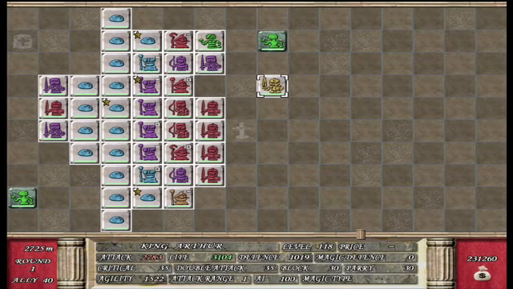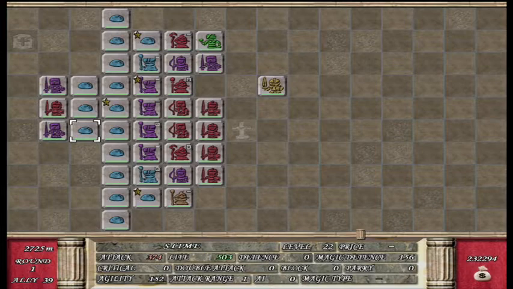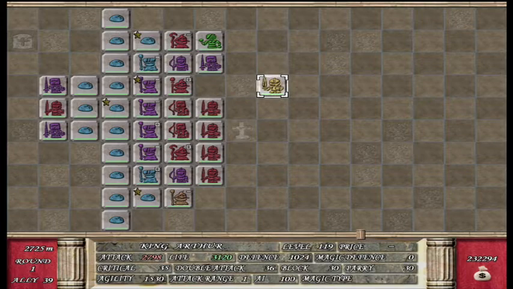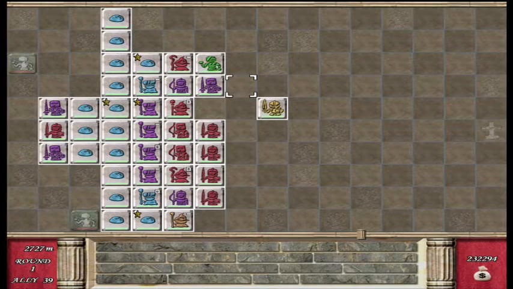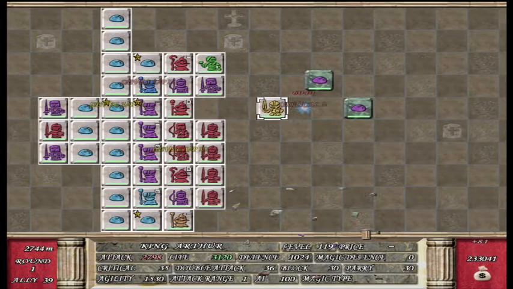Alright, you gonna try to sneak attack my slime? Oh my gosh, he got it! Alright, okay. We might have to buy some more slime, guys. That's not looking good. Aw, man, come on, wizards, get him. Yeah, good job, slime! Way to put the finishing blow on him.